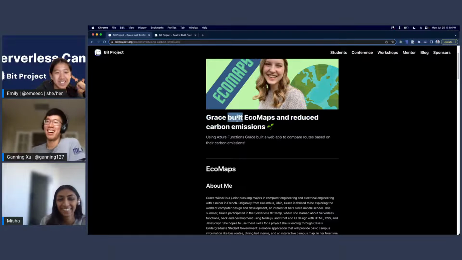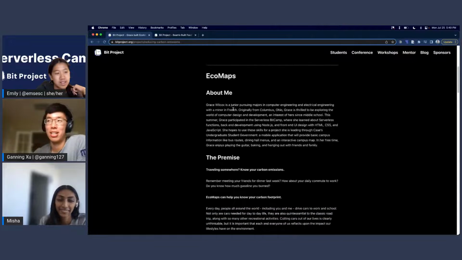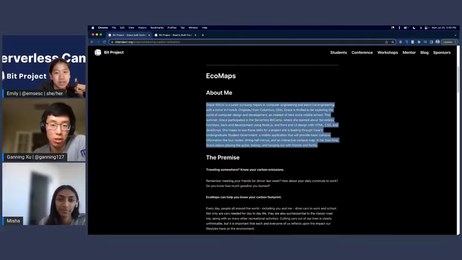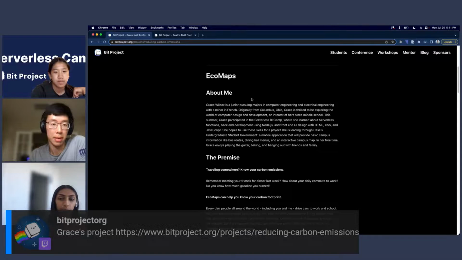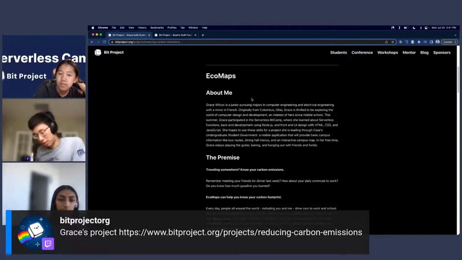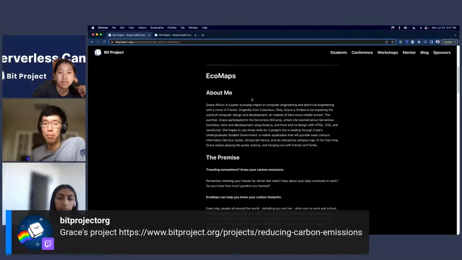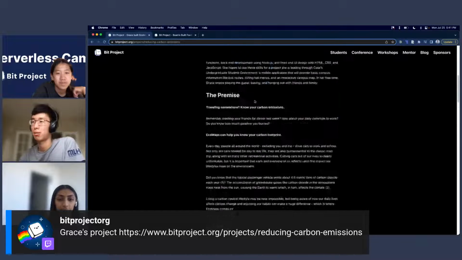So yes, but essentially her project was, instead of comparing routes just based on the time it takes to travel between A and B, it's going to actually consider the carbon emissions that it would take to travel from A to B. And I just thought that was pretty neat because at least in my mind, I haven't really heard of anything that's actually done that before. And it's actually pretty neat because it almost makes you feel good about taking this route instead of just picking some random route on Google Maps. And yeah, I just thought this project was really neat.